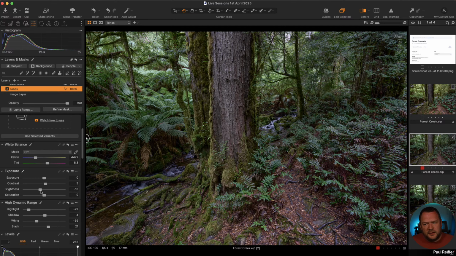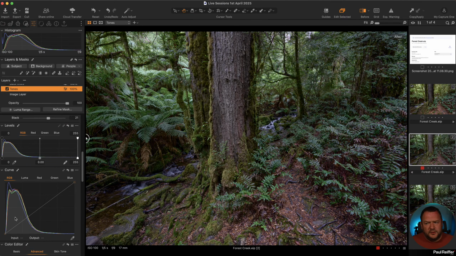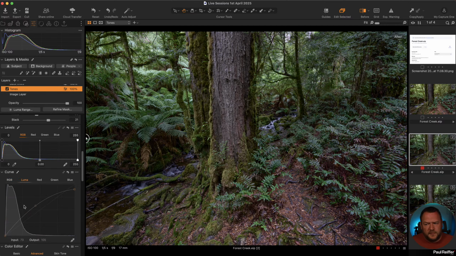And you've got another lowering of brightness here as well in this image. So I'm worried that it actually gets more compounded. There is also a luma curve in here. What we mean by this is, RGB will also affect perceived saturation. Luma curve will only affect the luminosity. So the 0 to 255, it affects them all as if they were grayscale. So it's just shifting them all the same amount regardless of any difference.